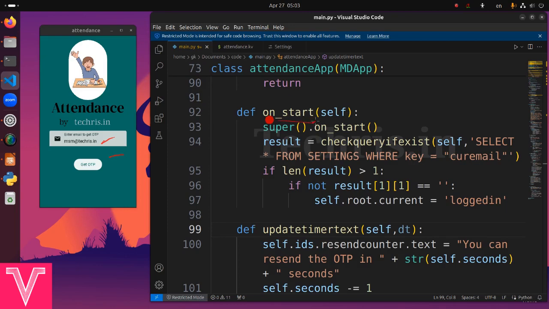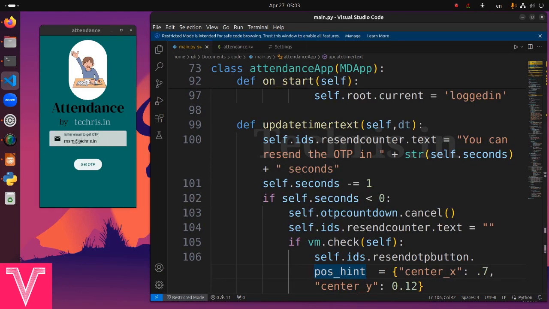This function will take care of that, because it will check whether the current email is stored in the database. If the current email is stored, then instead of going to this screen, it'll change the screen to the screen named logged in, so that it'll be convenient for the user not to enter the OTP again and again.